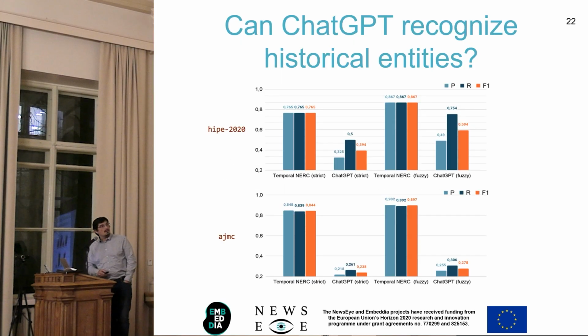And then you see, if we start with the historical newspapers, the first and third are our approaches, which I will describe quickly later. And the second and fourth are ChatGPT. And you can see that we are way above. The higher, of course, the better. ChatGPT basically gets lost in the variety of categories.